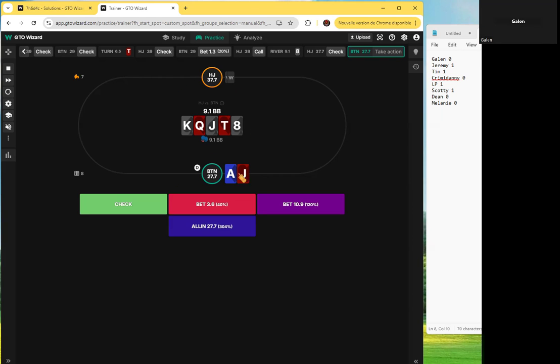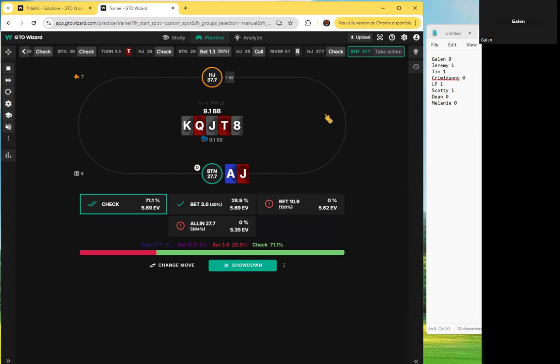I think you fold here. We're last to act, closing the action. You check, and the hand ends, you win. Yeah. I think let's check. Maybe. I like checking. I don't know. Yeah, just check and win.